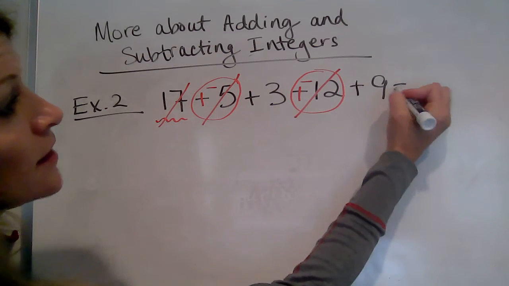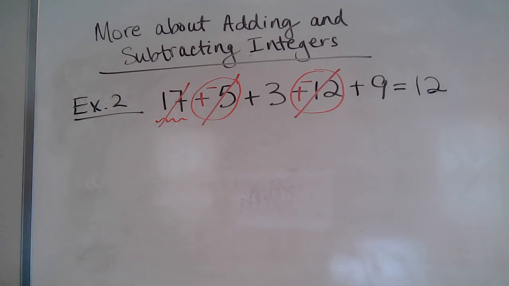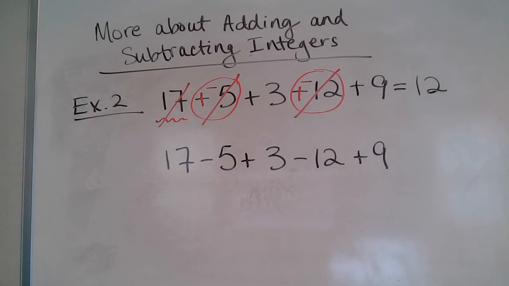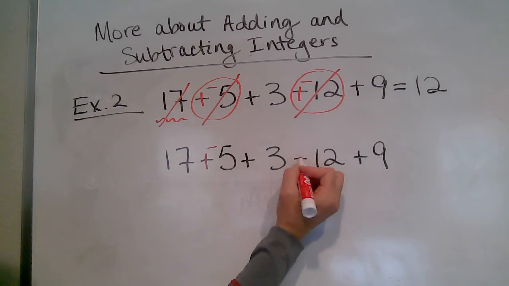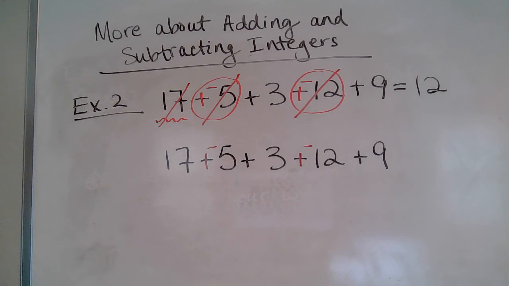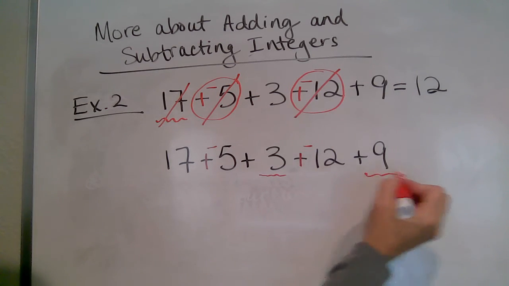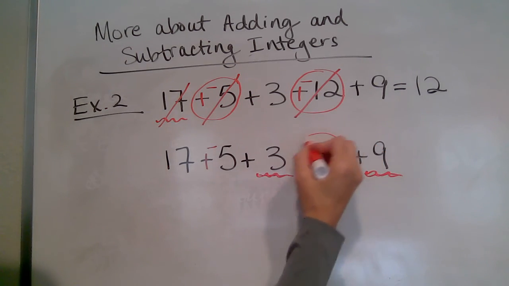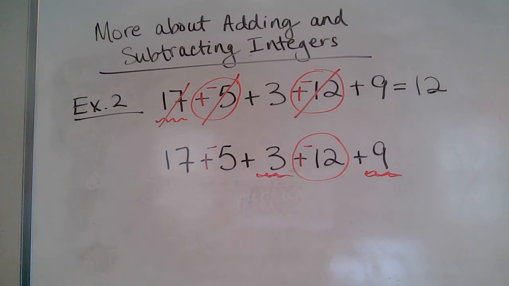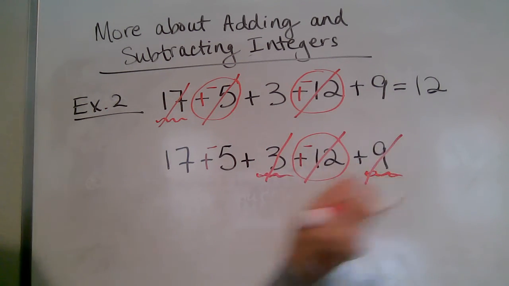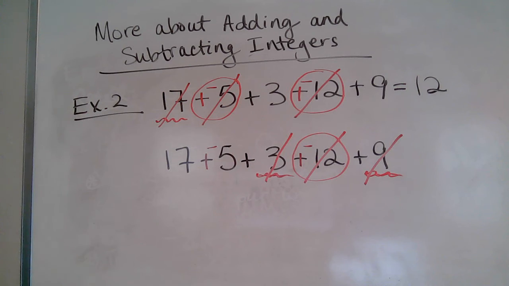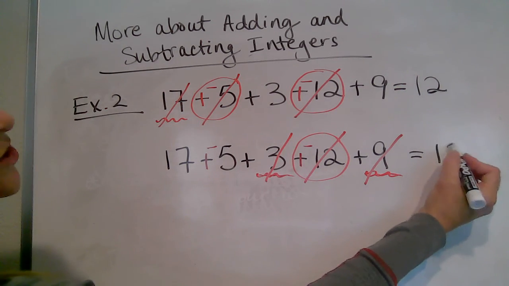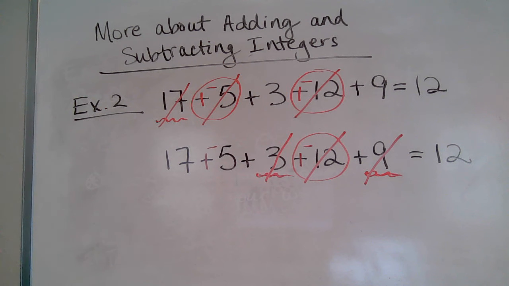There's another set that we're hiding in there that I'll show you. So I just rewrote the problem the way it was to begin with. And I'm going to again change my subtractions to adding the opposite. And the other set of opposite numbers that you could have used instead is that we have 3 plus 9, which is positive 12. And right here we have a negative 12. So we also could have crossed out all of these and be left with 17 plus negative 5, which is still 12. So either way, you end up with 12 as your answer, and you had two different sets of opposite numbers you could have used.